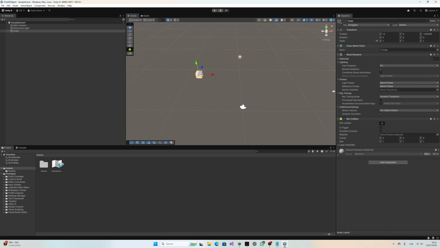Let's move around the scene view first. There we go. Now what happens if I put 0 as our cube's x value? It moves again. Let's try 5. Let's try 10. And just like that, it's simple.